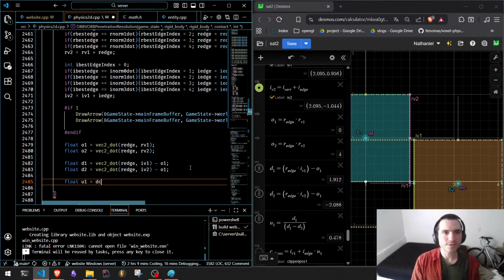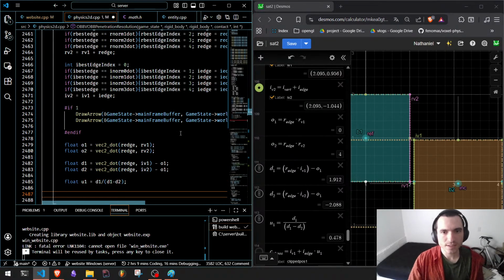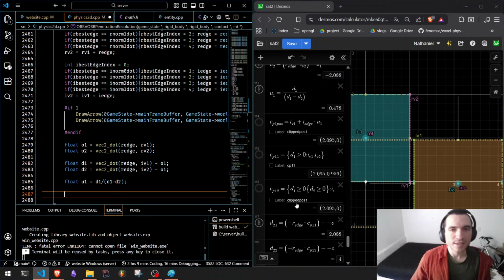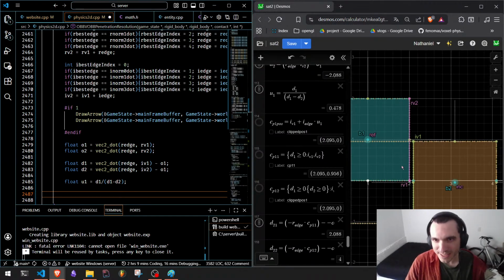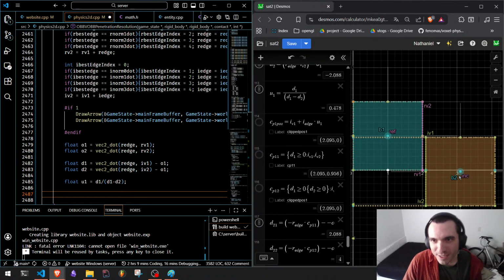U1 equals E1 over D1 minus D2. And then we're going to use this to determine the clip positions. And this might take me a while because I always forget this step.